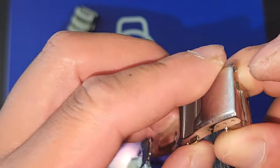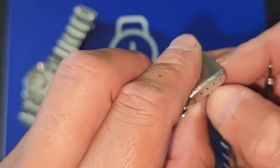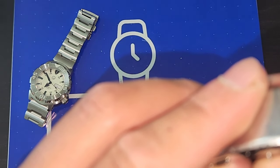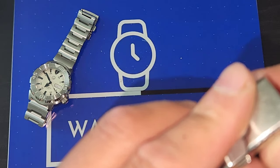Oh, come on. Oh, my AC decided to kick on.